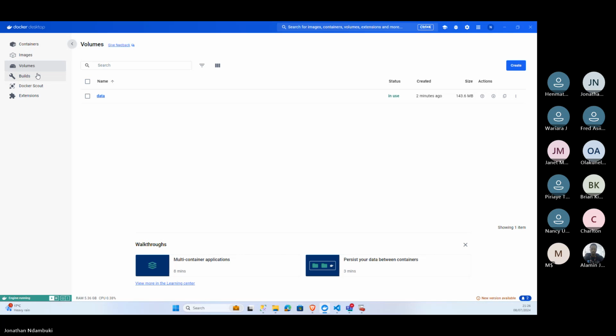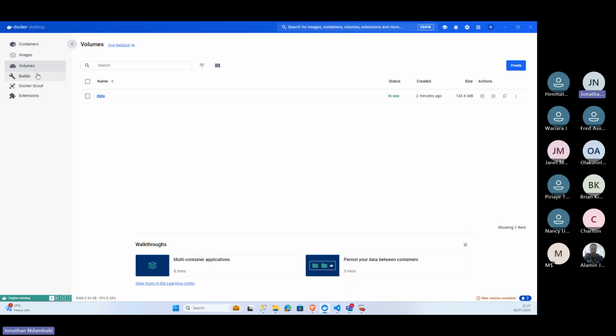So that whenever we stop this container, delete it maybe, and create a new one, we can attach that volume or that folder to the new container, and it can know about the history of whatever was being done before this new image was created. So you don't lose your data, you don't lose your tables, you don't lose anything. And this data will survive even container deletion or stopping a container.